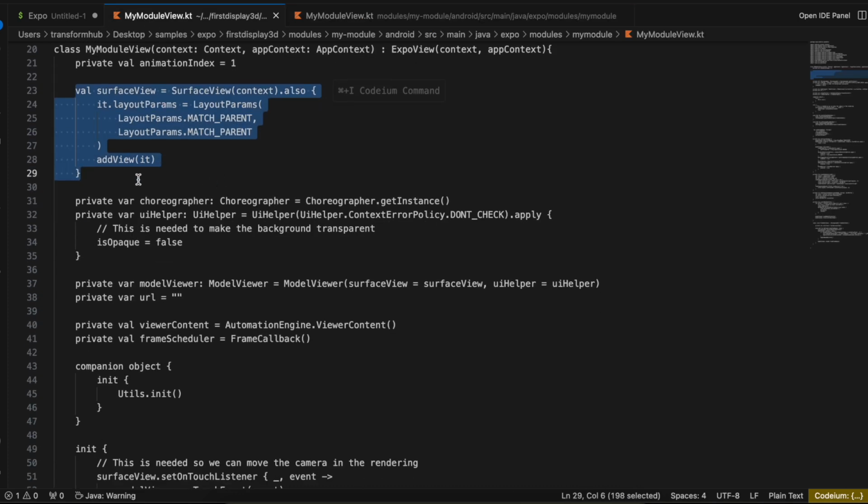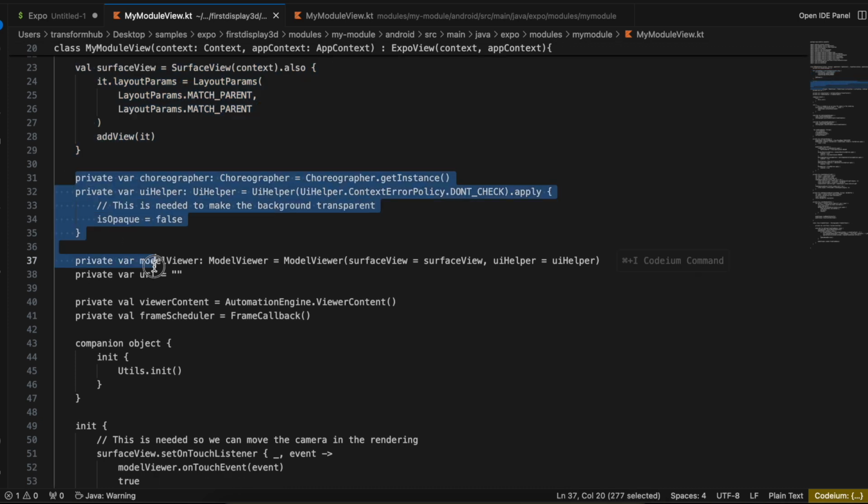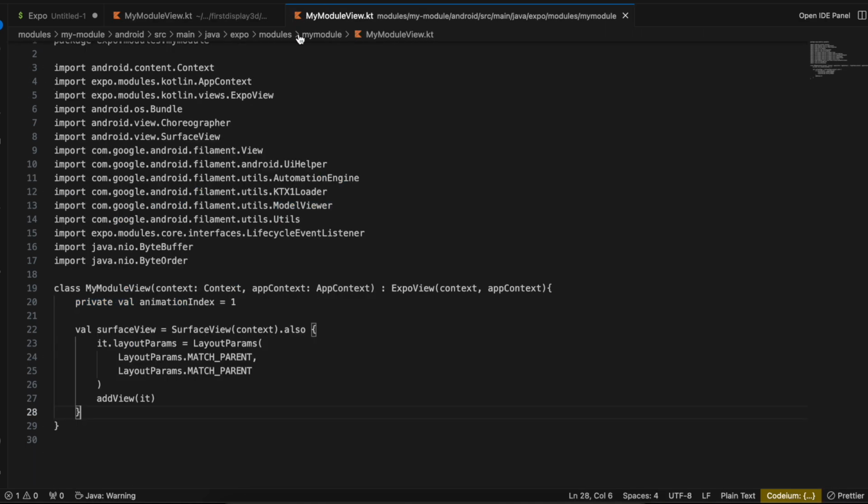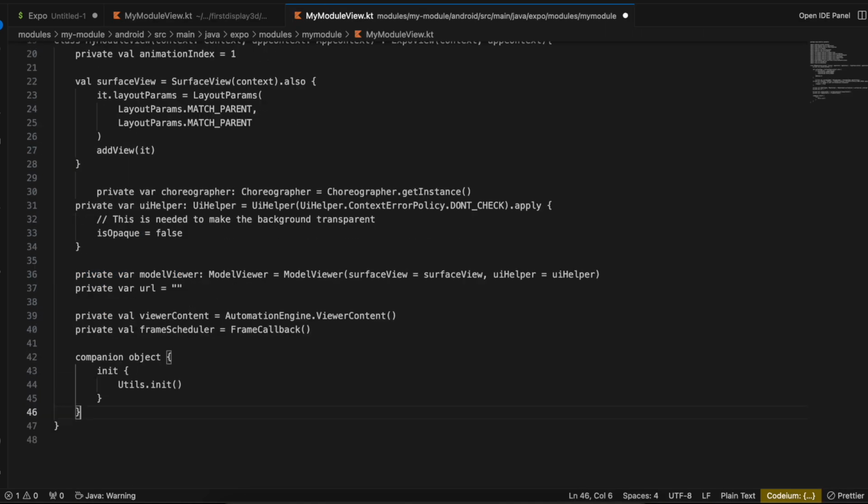and now comes the tricky part. Even I don't understand all this stuff, what this is. So I'll just copy it. Here I know that, given that the Filament library is C++, we have to initialize it something like this. I don't know what all this stuff is, so I'll just copy it because I don't want to give wrong information. If you want to learn more, you can definitely check the documentation for it.